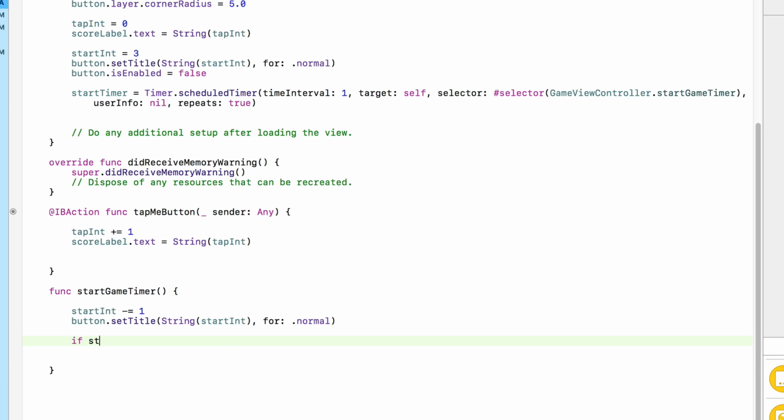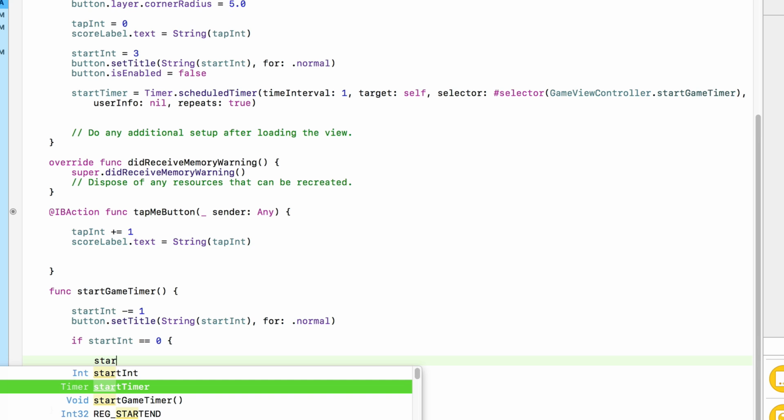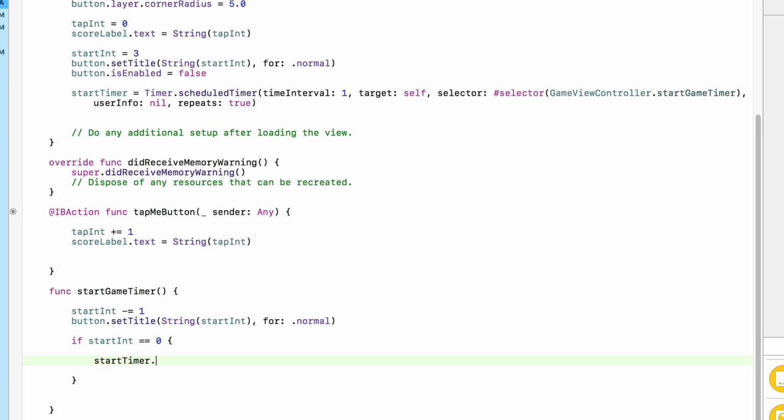So we do if our start int is equal to the value of 0, which is the last one we want to get it to, then we get our start timer to simply dot invalidate. What that means is we're going to simply stop the timer, stop it from repeating, just basically cancel it from doing anything else.